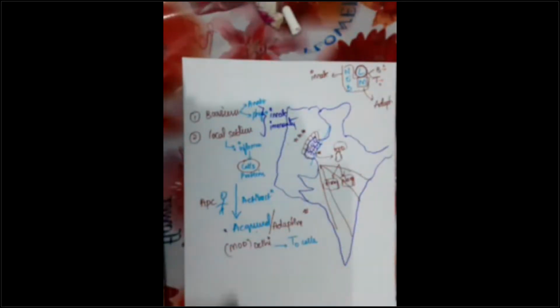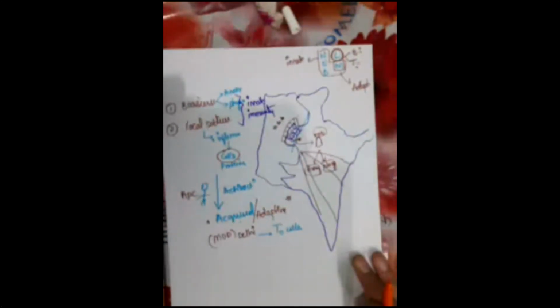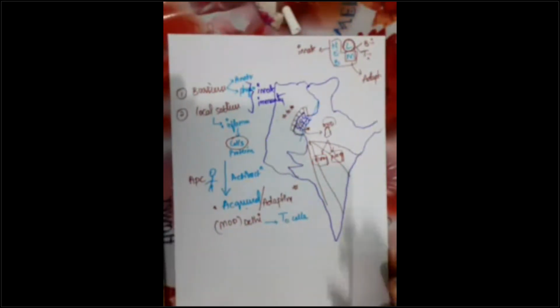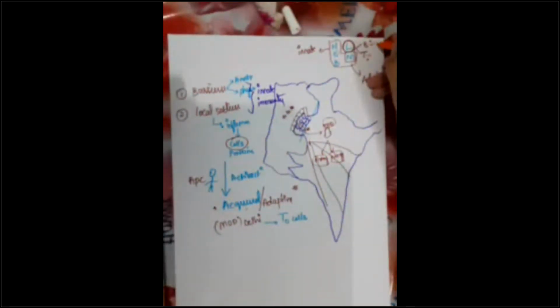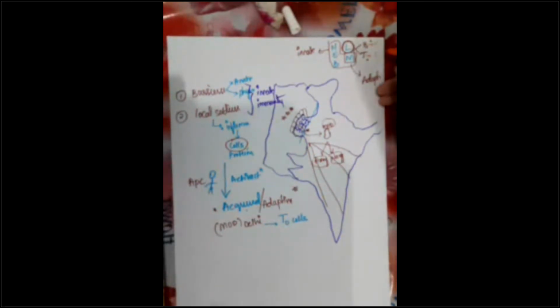In acquired immunity, we have two types of immunity, the humoral and the cell-mediated immunity. Now, B cell is participating in what and T cell is participating in what? Let me know in the chat box. Let us be interactive. Let us not make this boring. Everyone says B cell in humoral immunity and T cell in cell mediated immunity.